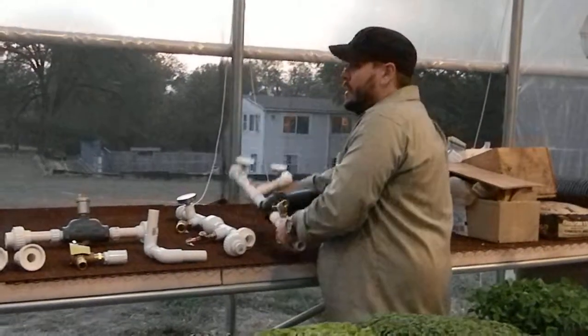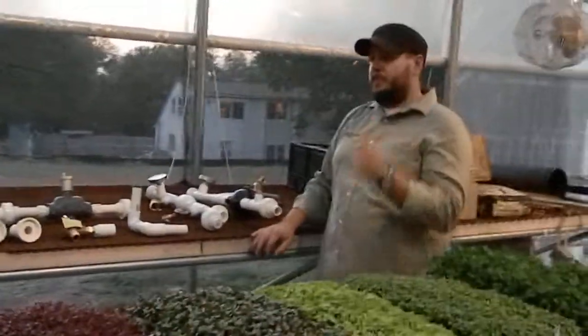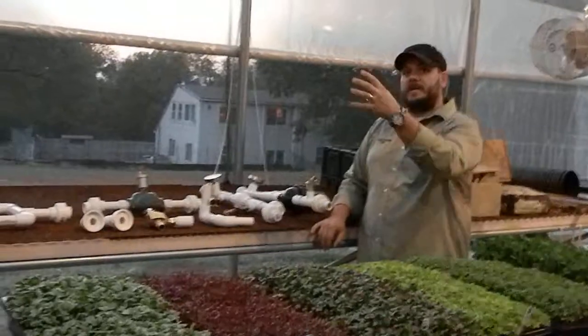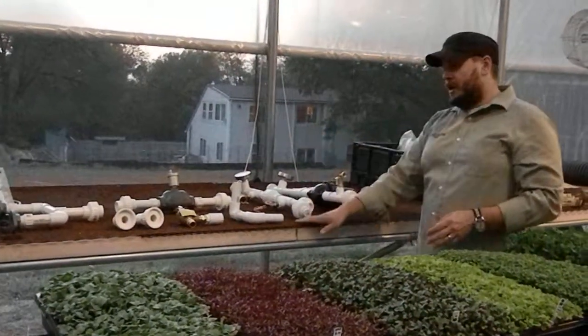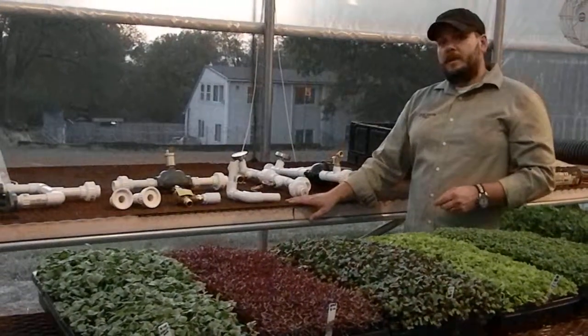Some other things to talk about: when you're running this system, you have to be careful to get all of your fluid pressure correct, and to know which systems get the hot water first and which systems you take the return water back from first. So the first bench, say this is my first zone, the first bench to get hot water is my last bench to get the return from.